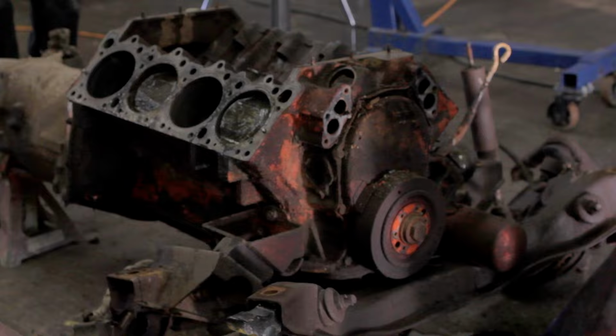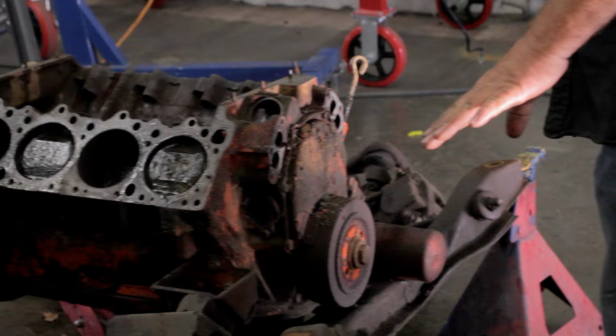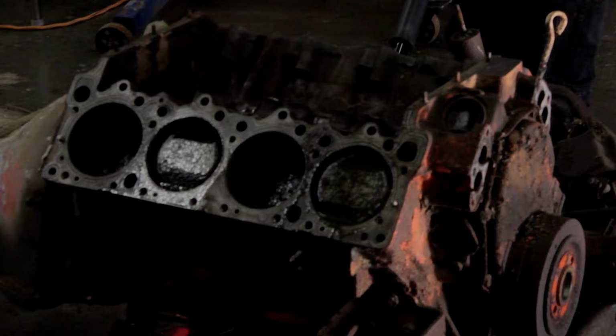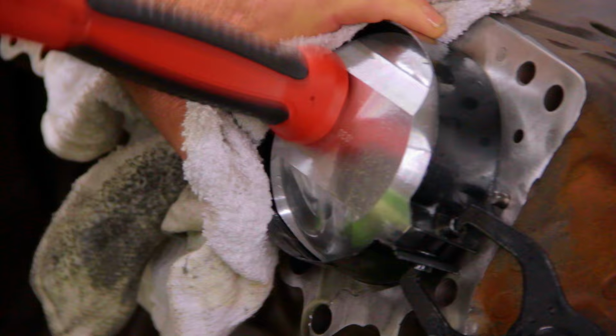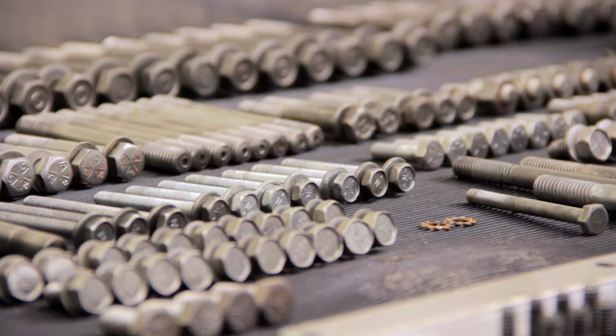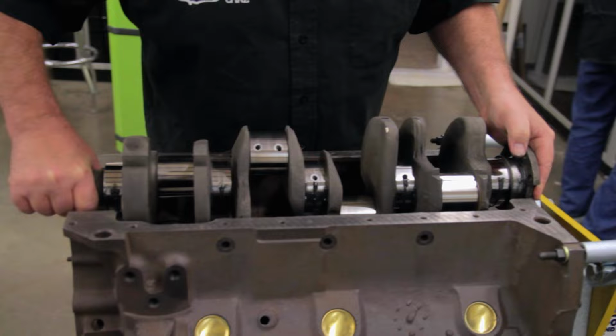If you force one right there, you can end up breaking the ring up against the piston, causing damage in the actual cylinder wall itself. So we're gonna have to take the pan off it, take the rest of it apart, and actually take the pistons out this direction. Pistons, we can buy new ones. They obviously need it. We're not gonna be able to save them anyway. The part you don't wanna sacrifice is the original numbers matching block and cylinder wall. And due to substantial pitting in the cylinder, a sleeve was required. After getting the engine back from the machine shop, the team reassembled it in OEM fashion.